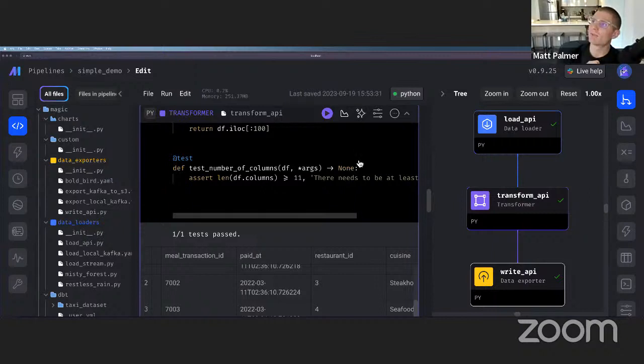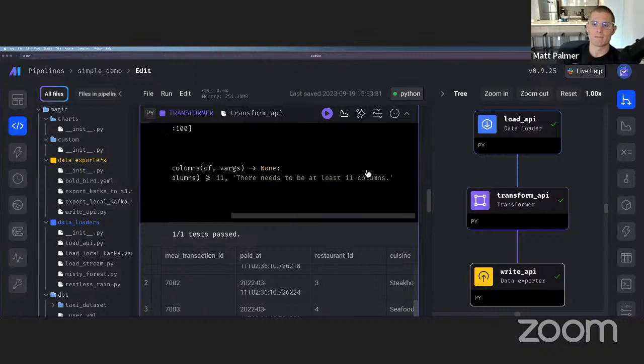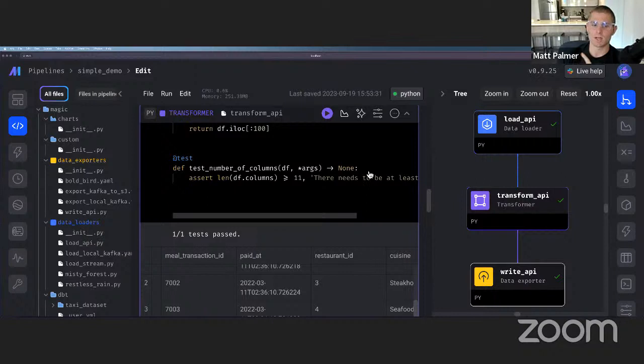That's a really good question. I believe that you can. I'll need to double check that after the presentation. I would have to check in our docs. But that's a really good question. I'm almost positive the answer is yes. Mm-hmm. But the default behavior is the pipeline fails, right?